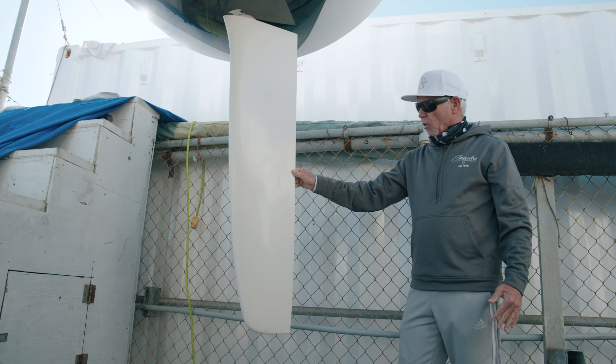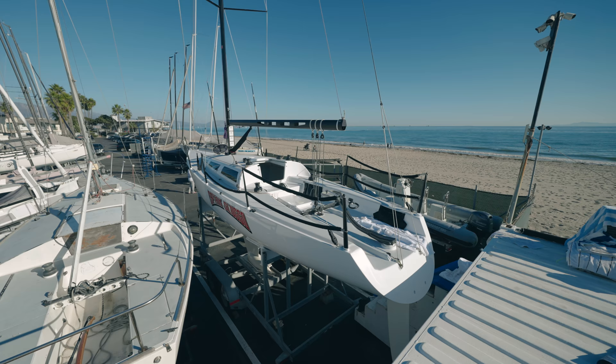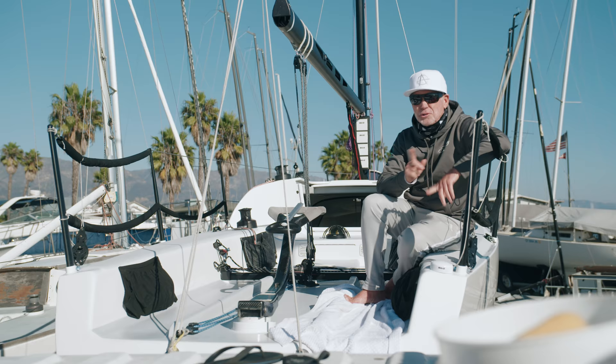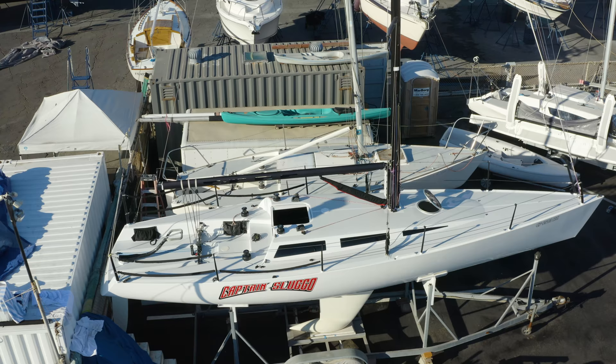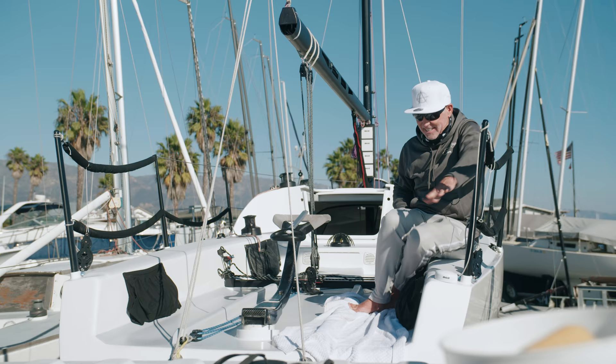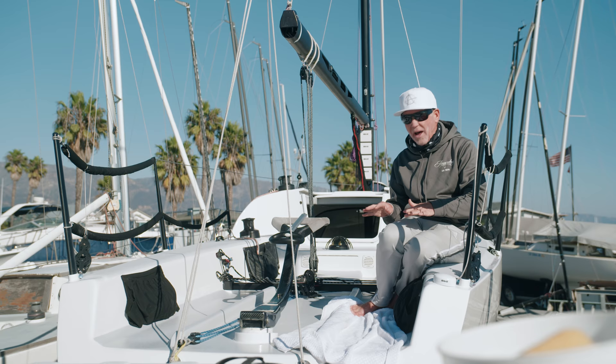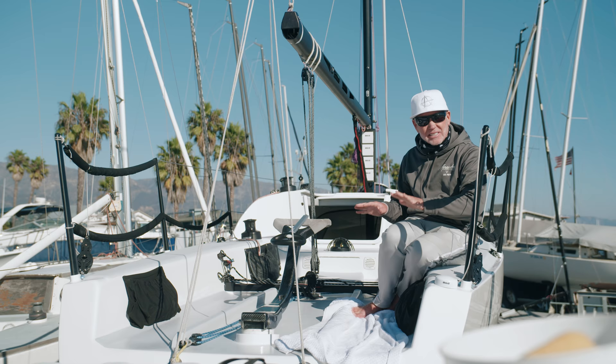Now, here comes the treat, because we're going to go upstairs and show you what's really happening. So the first words out of your mouth are, that's not a Hobie 33. Yeah it is. Rick Yabsley went to Dennis Choate. He had Alan Andrews help with the engineering, and he decided to make this boat what this boat really should have been, and it's kind of beyond belief.